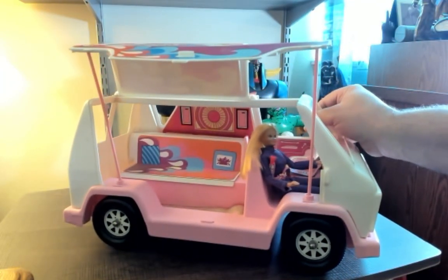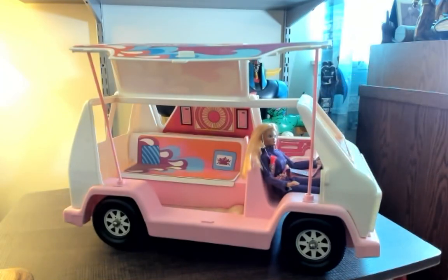If you are, well, even if you're not selling your dolls, you could be selling some of the clothes that go with them that would fit on Barbies. I don't believe Charlie's Angels worked in that way. And overall, I don't think Charlie's Angels quite made the grade. But this is a great toy, a great item.